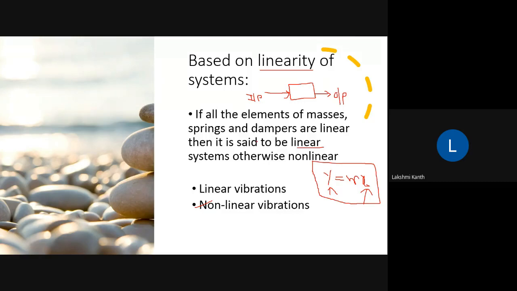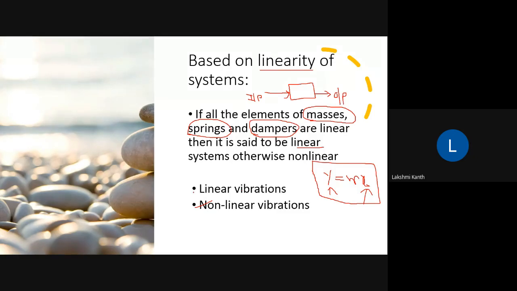So if the system maintains direct proportionality relations like this, those we treat as linear types of systems, and the system's vibrations that follow these conditions, we treat as linear vibrations. In general, any vibrating system consists of masses, springs and dampers. We will see what these elements are and why these three only in any vibrating system, don't worry. If these systems follow the linearity condition, linear rules, we treat them as linear systems. Otherwise, the systems are non-linear.